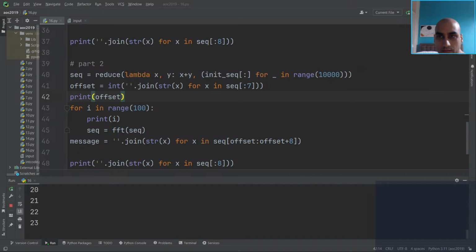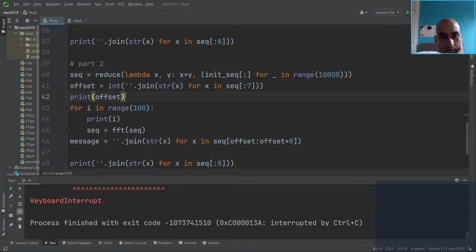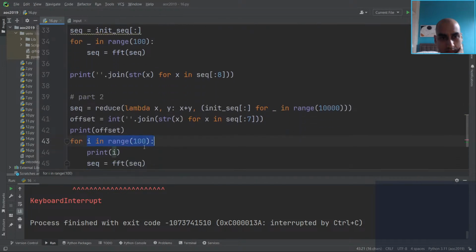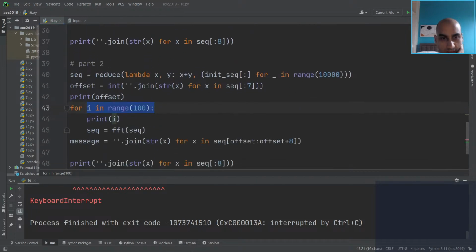So with that, we skip. Let's stop running this. We still run this 100 times, so we get the final output. Offset to offset plus 8.